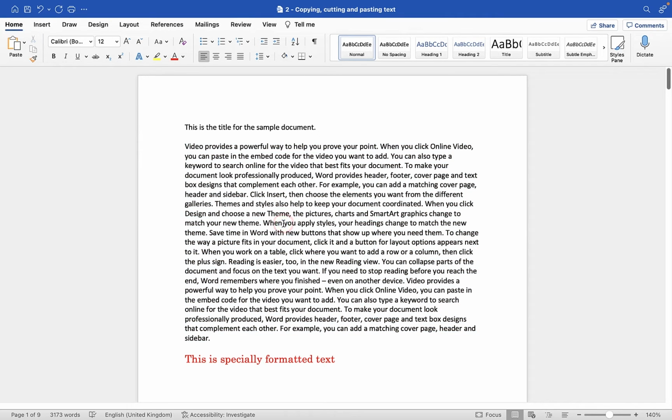A couple of other things that might be worth knowing is how to continuously select characters within a line of text. So for example, if I position the cursor at the beginning of this sentence here, then what I can do is I can hold the Option key on my keyboard, and you'll see if I use the arrow keys, I'm able to jump between words with the cursor. By holding the Option key, which is Alt for Windows users, it lets me jump between different words.